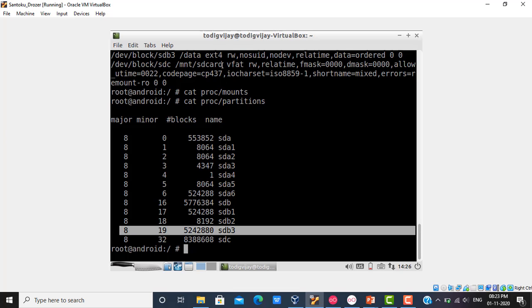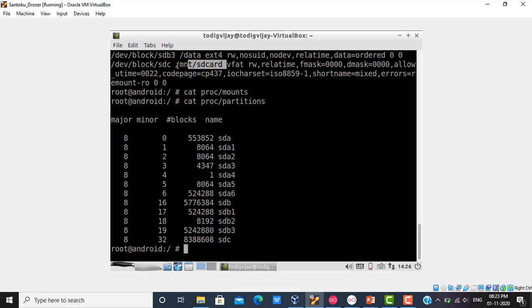Now somebody says, sir, I want to focus only on the SD card related partitions. Then you can go ahead; the sdc partition is available, and as you can see, it is available here. Remember one thing: the names of the partitions like sda, sda1, sda2, sda3 will vary from mobile phone to mobile phone. So don't try to find the same names if you do any practicals.